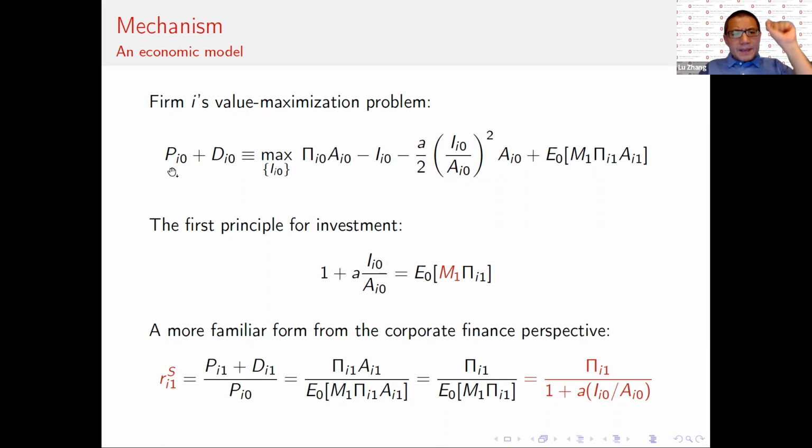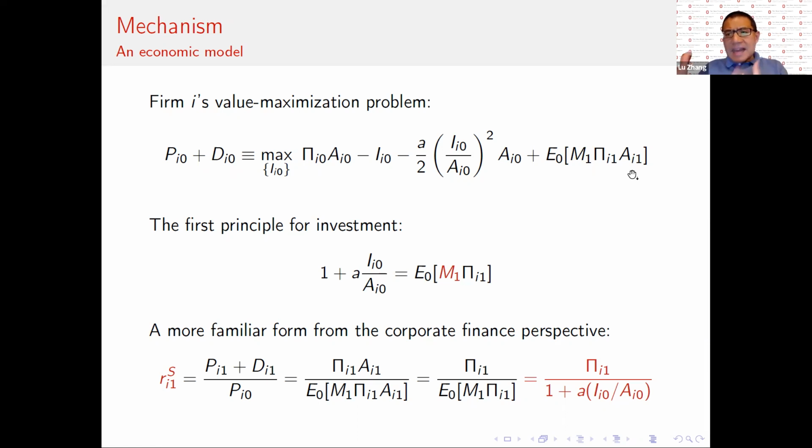So P0 is ex-dividend firm value, D0 is dividend today. Next period, the right-hand side of the equation. So pi 0 times A0, this is economic profits. Firms use the cash, or operating cash flow, or economic profits. Firms use cash flow to invest, take away CapEx, and then pay the investment-related expenses. And what you have, the three terms, are going to amount to dividends or free cash flow, and we assume a trivial payout policy. We're just going to assume firms pay whatever free cash flow back to shareholders. In other words, the three terms amount to D0, which is dividend at time zero.